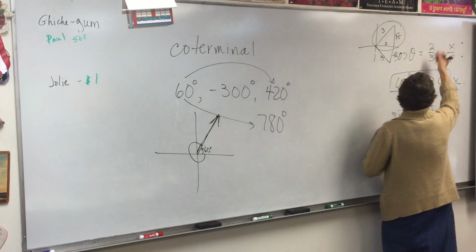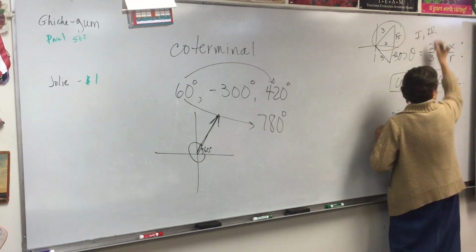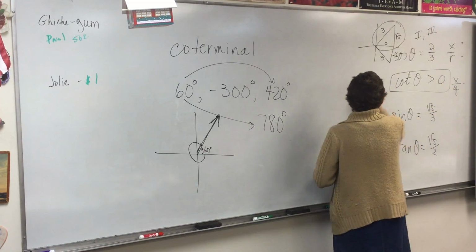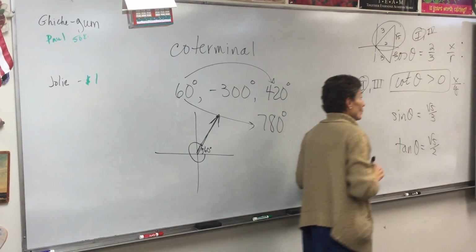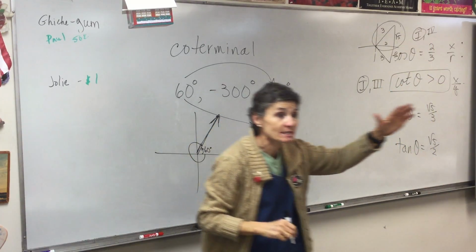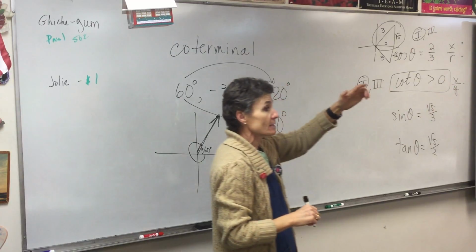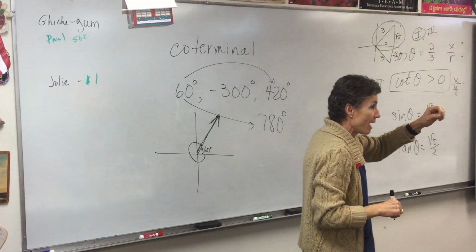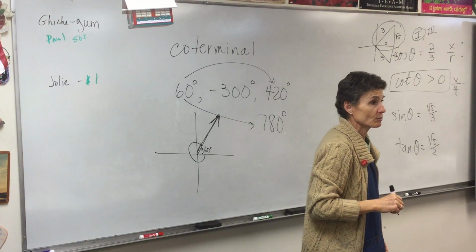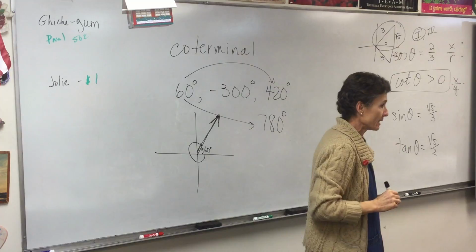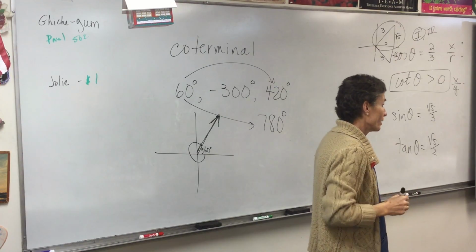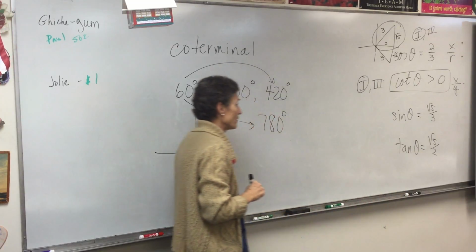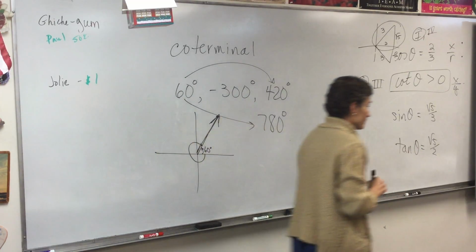So this guy was positive in 1 and 4. This guy is positive in 1 and 3. The only overlap is quadrant 1. Now, for those of you in La La Land, how does he know the cotangent is positive in quadrant 3? It's x over y. Tell me about x and y in quadrant 3. They're both negative. And what happens when you put one over the other one? If they're both negative, it comes out positive. Yep, very good, Burkhart. Good thought.